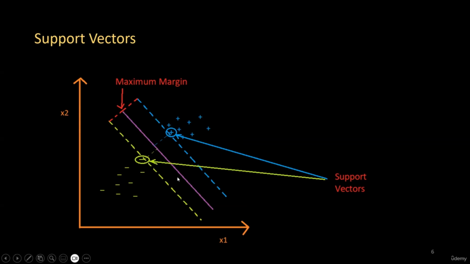So this is our boundary. This is our hyperplane, which is separating both classes. And these are two data samples. This is the data sample in the negative class, and this is the data sample in the positive class, which are nearest to this hyperplane. These data samples are called the support vectors, and the support vectors ensure that the classification is performed with the maximum margin.